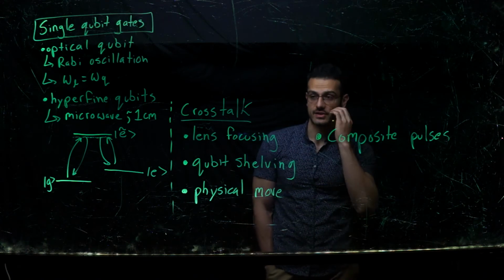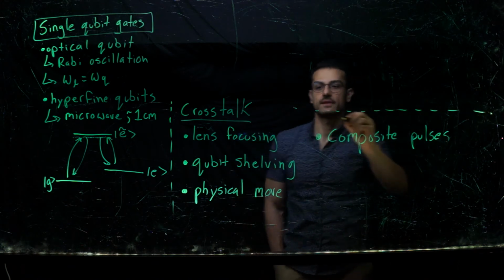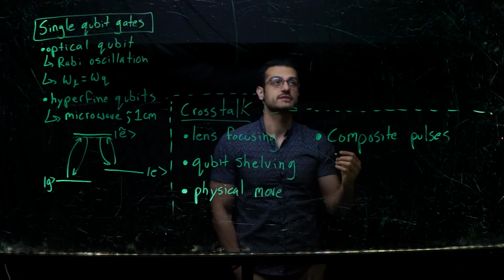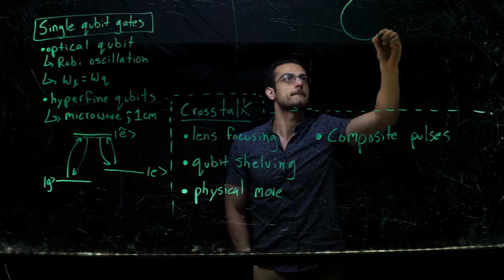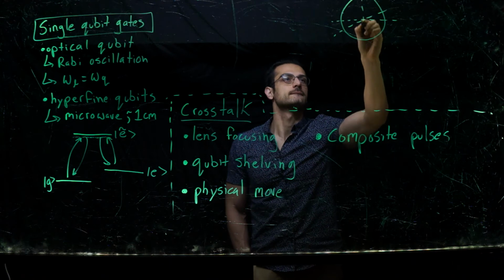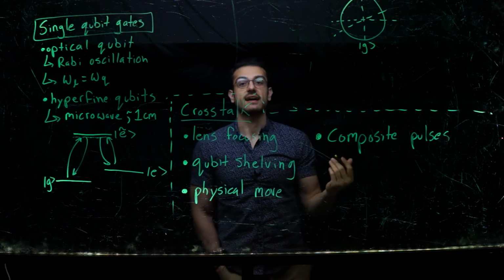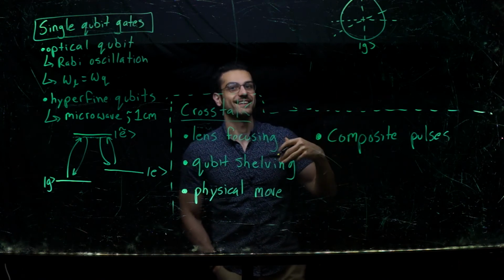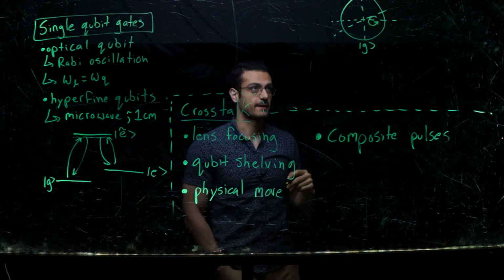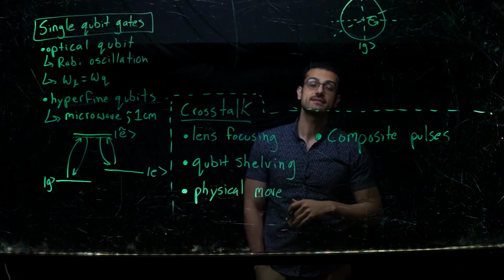So the last question then, what we've seen here so far is how to transition from the excited state to the ground state. So in our Bloch sphere picture, that consists of rotations around one axis from the ground to the excited state. But we need rotations around two axes to be able to do arbitrary single qubit gates.